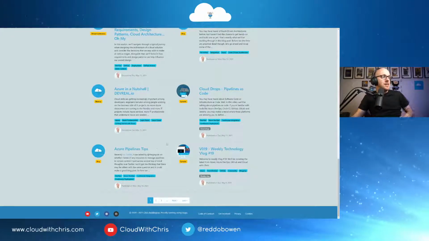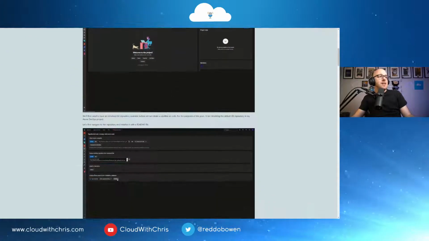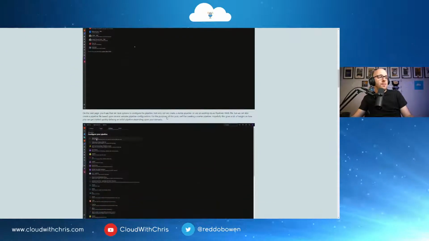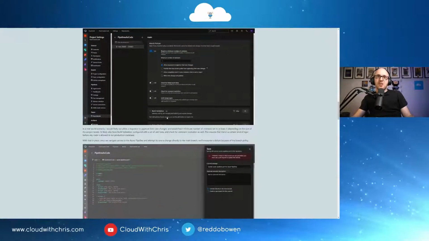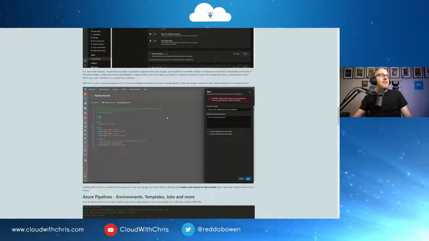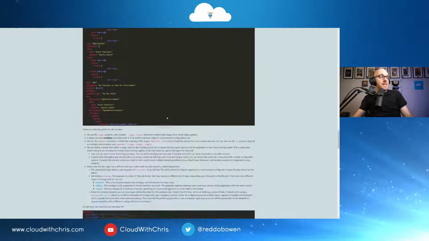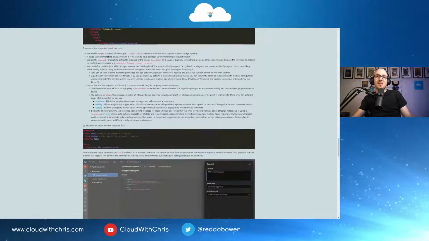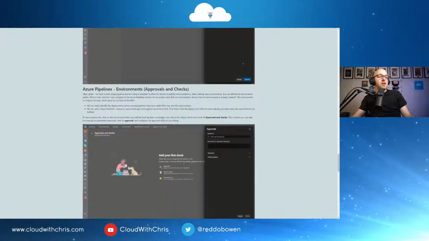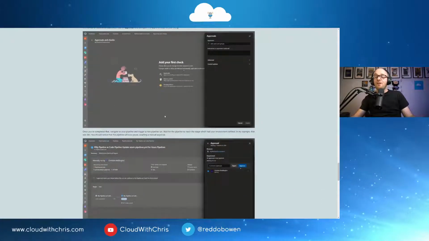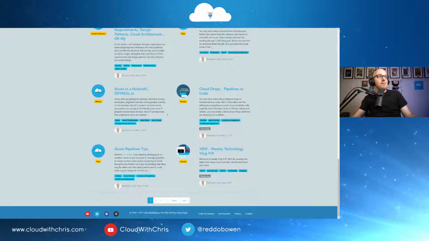So pipelines as code. Let me click into this one so you can see a nice long blog post there, all about pipelines as code, why I think they're beneficial, the benefits you can get, like having branch policies in place, for example, and being able to control what goes in, separating tests into multiple branches so you don't influence other people's work, and all of these kind of things that you get from a code perspective as well. I lay that out in a fairly lengthy blog post there.